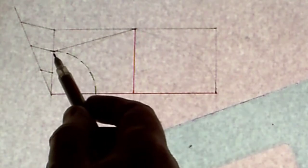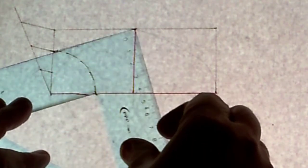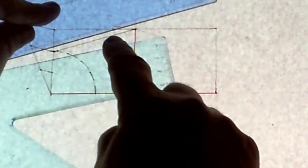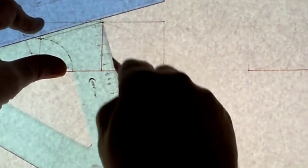Okay, so this line here. Now, the next thing I have to do is draw a line at 90 degrees to that line here, from the 2/3 rise line to the top point of the rise. I'm going to draw a line at 90 degrees from the top of the rise. I can simply do this with a set square again. Just put that set square parallel to that line and run the other set square to the point. And then I simply draw a line at 90 degrees to that point.